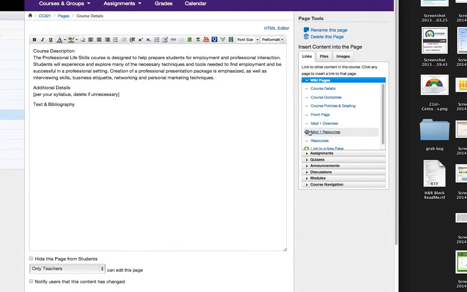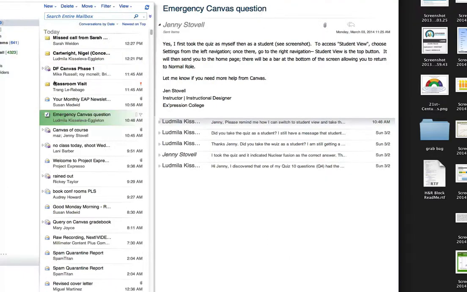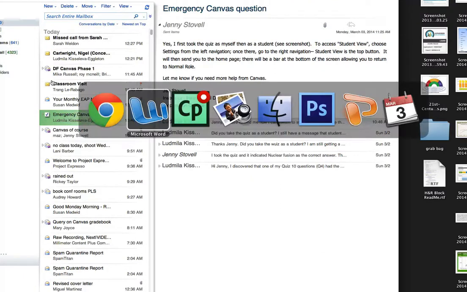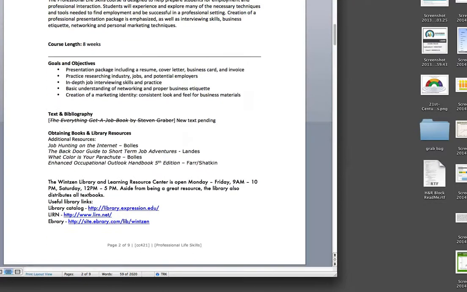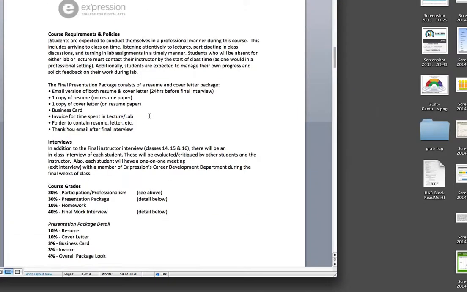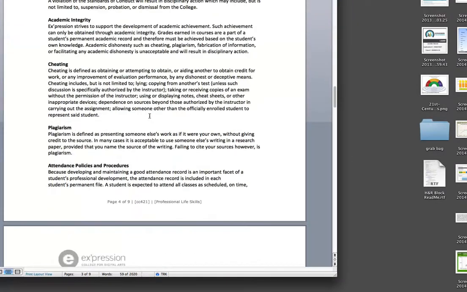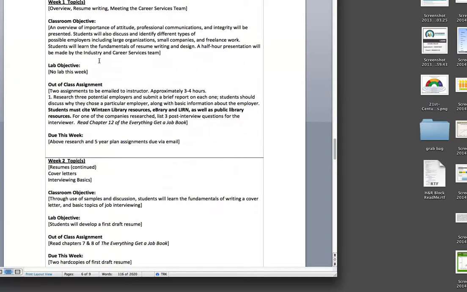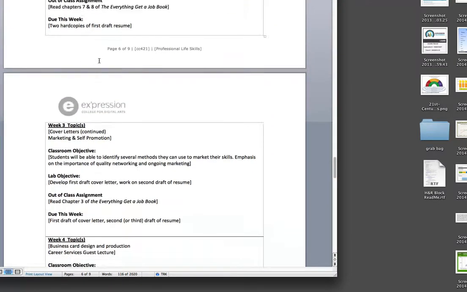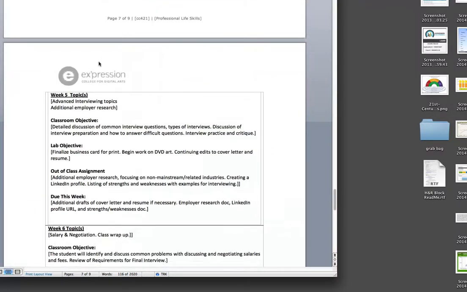All right, now for the additional details section. I'm going to go back to the Word document, and here we're looking for this kind of stuff, things that are in your syllabus that are not covered by another section.